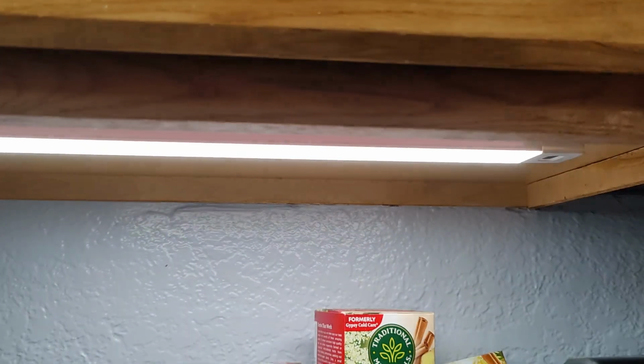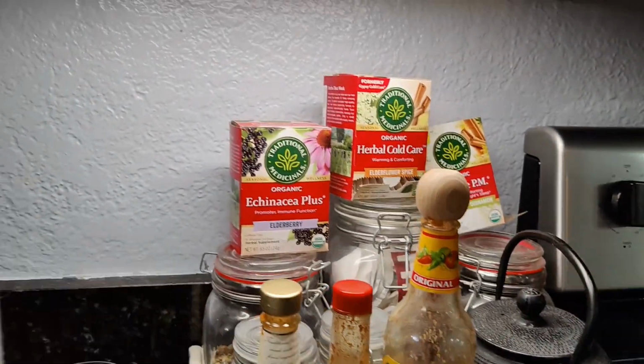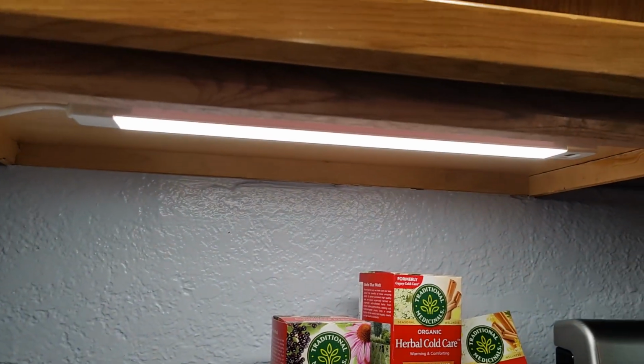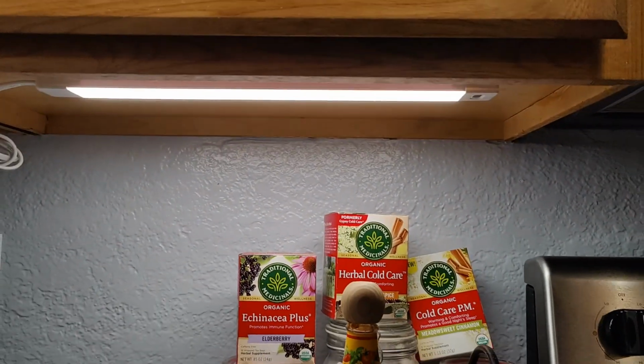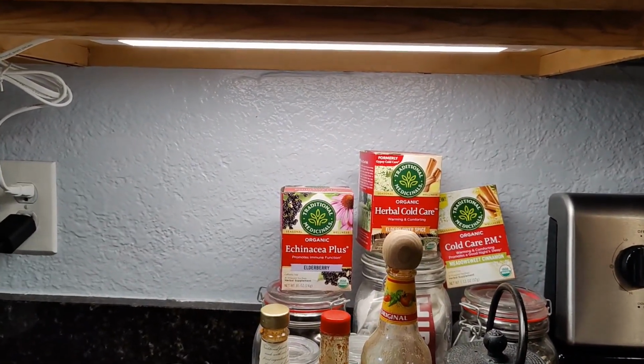Okay, and now if we wave our hand, the light comes on and illuminates the T area. Whoops, there we go. I do like the wave feature. That's really easy, and it lights this area up perfectly.